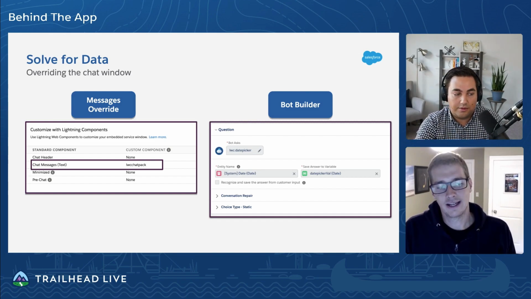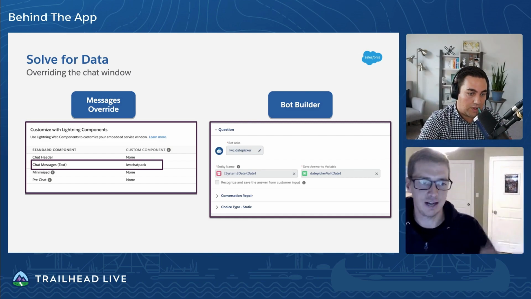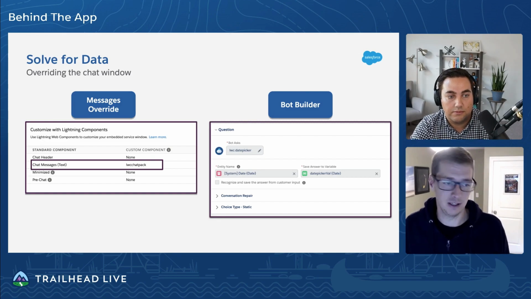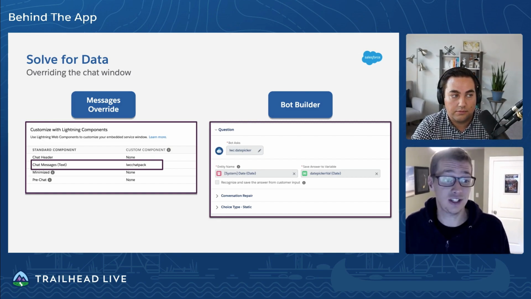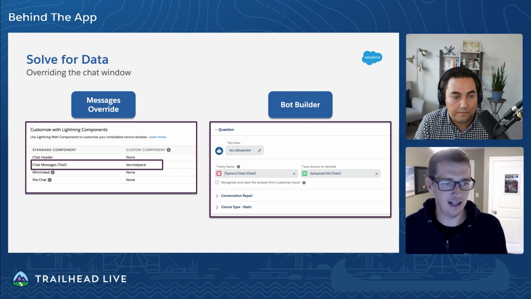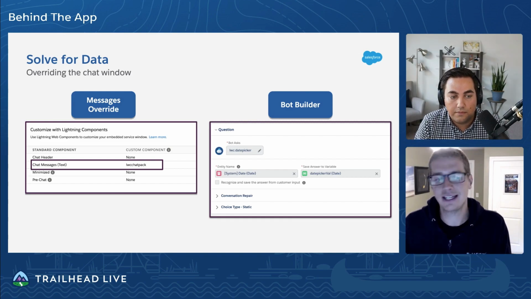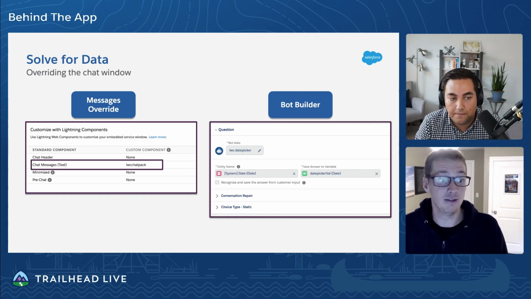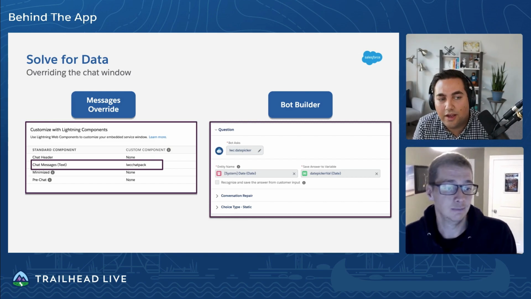So the other cool thing that you can do now that I'm just thinking about it is, let's say you didn't have a bot. Let's say it was an agent that was chatting, and you kind of wanted to leverage some of these components, you could actually set up quick text, right? Quick text for the agent to say LWC date picker or LWC file upload with whatever parameters you want, so that the agent could actually ask for files to be uploaded or whatever. So it doesn't even necessarily need to be a bot that's doing it. You could use quick text with a live agent chatting back and forth to leverage this chat pack. Yeah. Oh, that's really cool. Yeah, I hadn't thought about that.